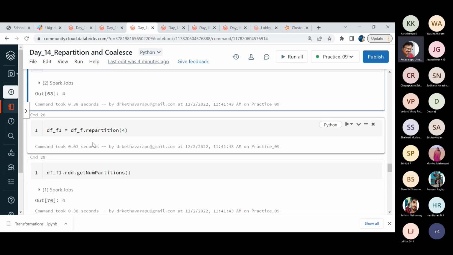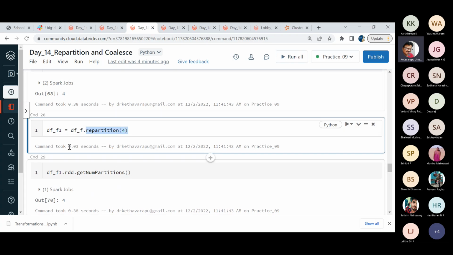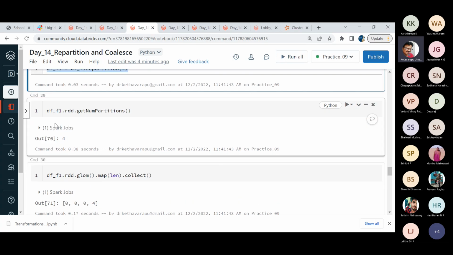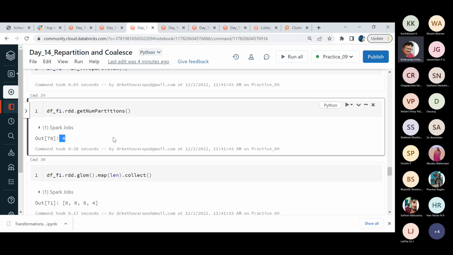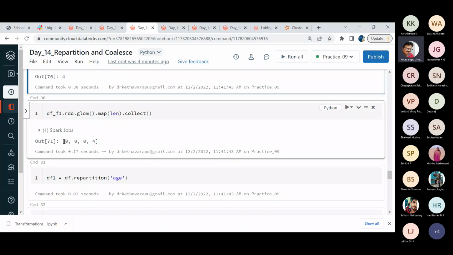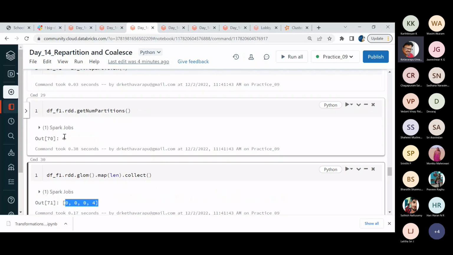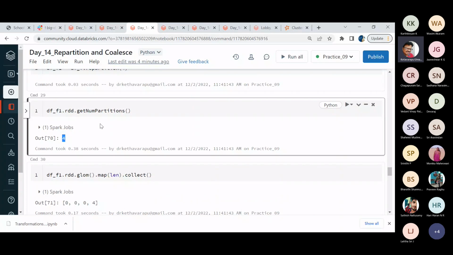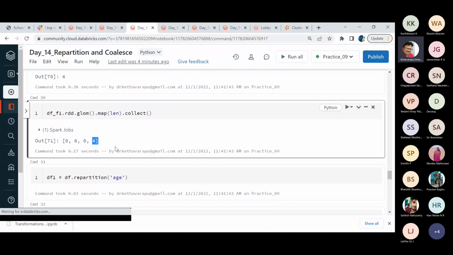Now what should I do? In that case, I apply repartition on top of this data frame and store it in a new one. You can use either repartition or coalesce, but as we are reducing the number of partitions, it is always better to use coalesce. But still, even after this storage, with the filter, all four records are stored in one location.